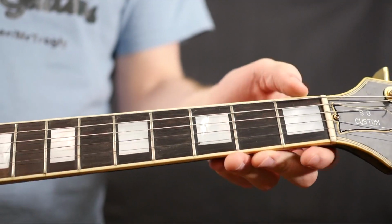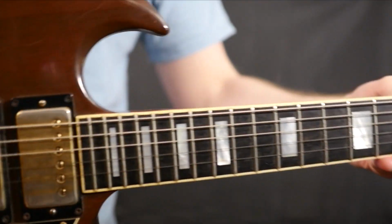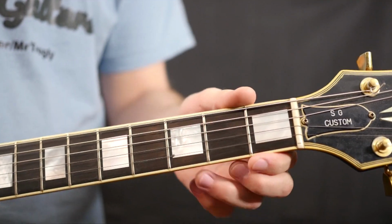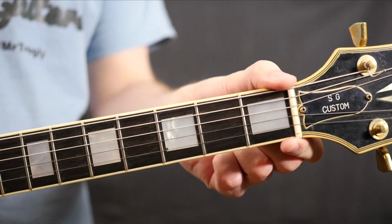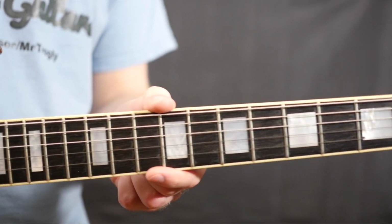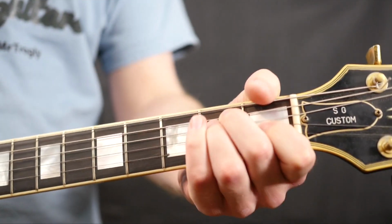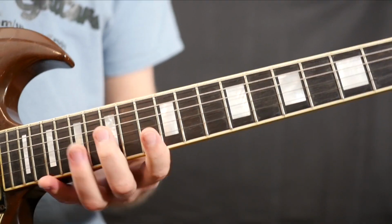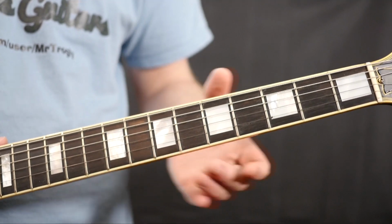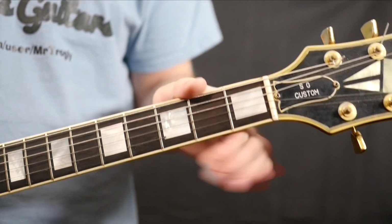Next up, the SG Customs have the large block inlays. They take up most of the fretboard, really. But this is a great way to illustrate the point. The early 70s SG Customs, you can see how thin the nut width is up here. Just by looking at how much wood is on either side of each block inlay, that's a really good indicator of how it starts off smaller here, and then the neck gets a little bit wider and chunkier. These are really nice guitars. Some people like these profiles. Others, if you have large hands, can feel a little bit cramped, so they aren't for everyone.